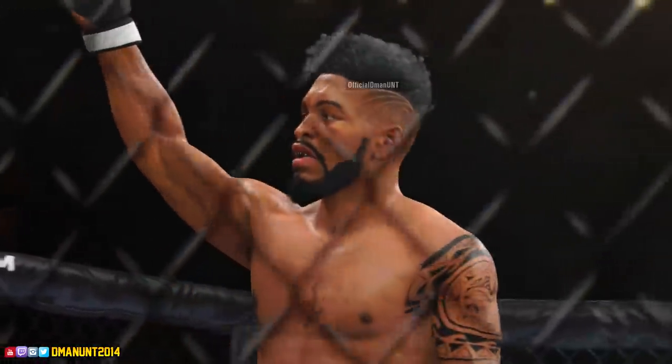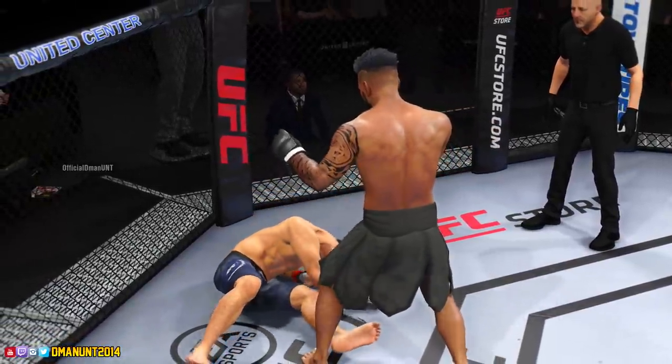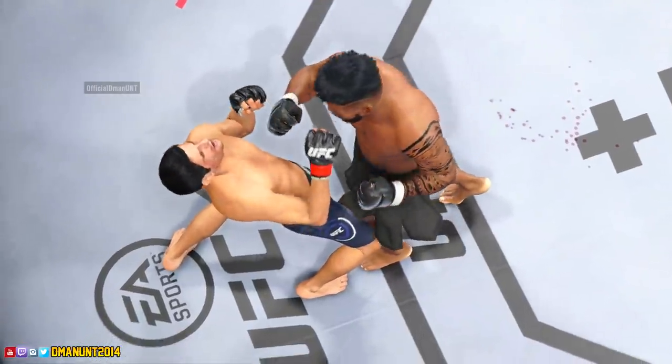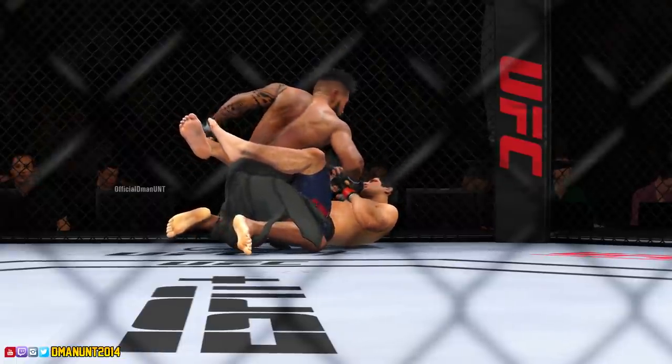On UFC 3, I had Mike Tyson, and I feel like I made Mike Tyson too strong, if there is such a thing, because he was knocking everybody out. That's what this fight felt like, bro. Jason Silver is the reincarnation of Mike Tyson, even though Mike Tyson is still alive and well. But video game wise, he's the reincarnation of Mike Tyson. Hey, I'm not mad at it, man.